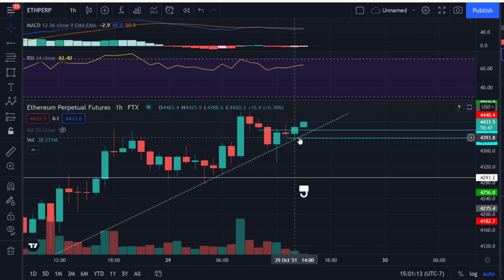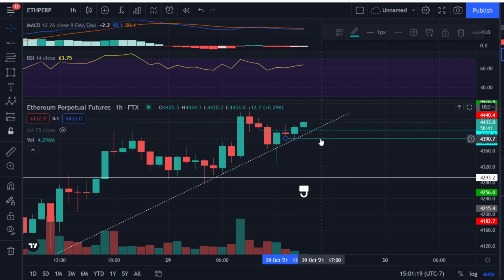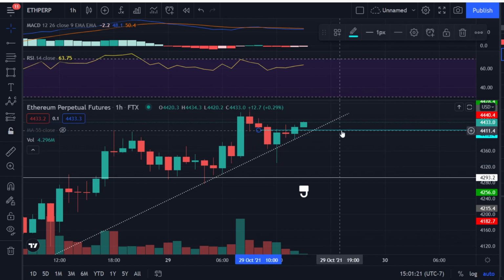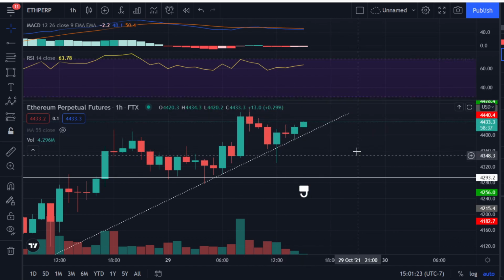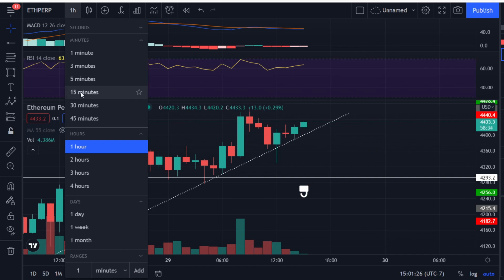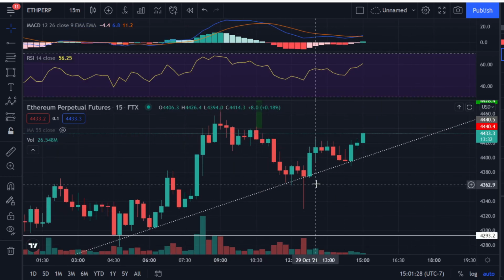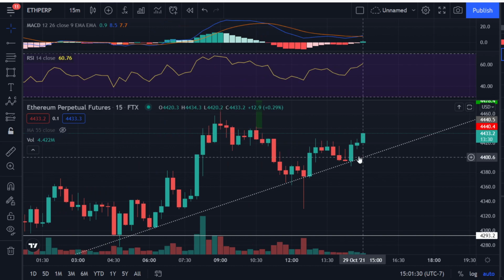And I mean, look at this. Look at how much separation we've gotten already. The high here was 44.26, and we're already at 44.34. So like I said, possibly this one works out better than the last one. But yeah, if we miss it, we miss it. It's okay. I'm not the biggest fan of this trade.